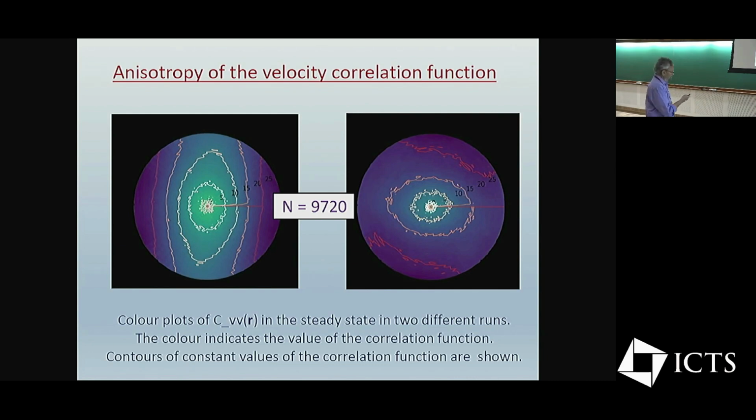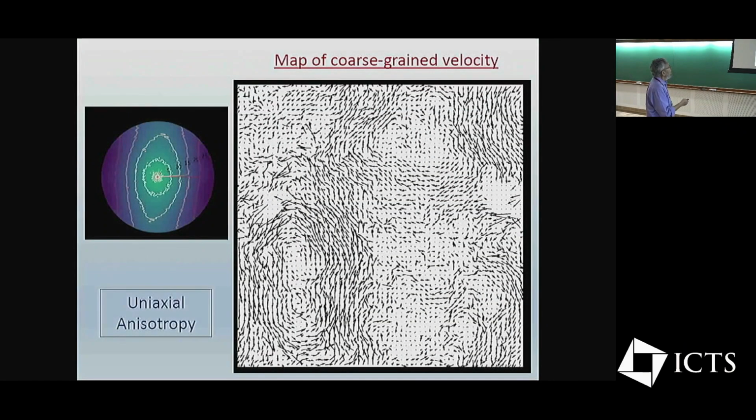One can also look at the actual flow pattern, and we take the same configuration as we had plotted in the previous slide. If you look at the actual velocities of the particles, I don't know to what extent this is visible, but you can see that these large arrows correspond to particles which have relatively large velocities. Here, you can see that the majority of them are pointing up. And on this side, nearly all of them are pointing down. It's a periodic boundary condition, so this connects with that.